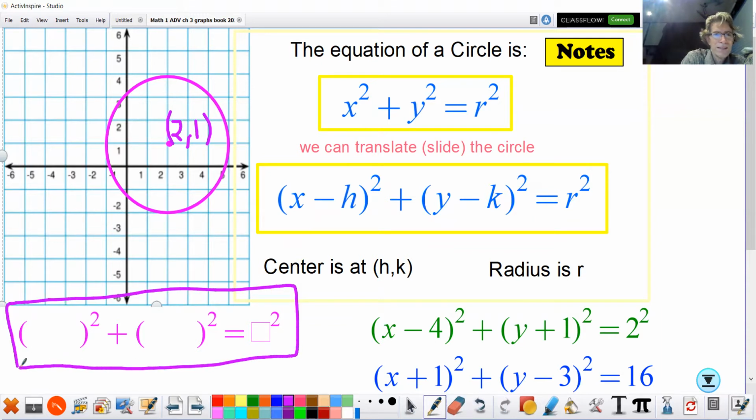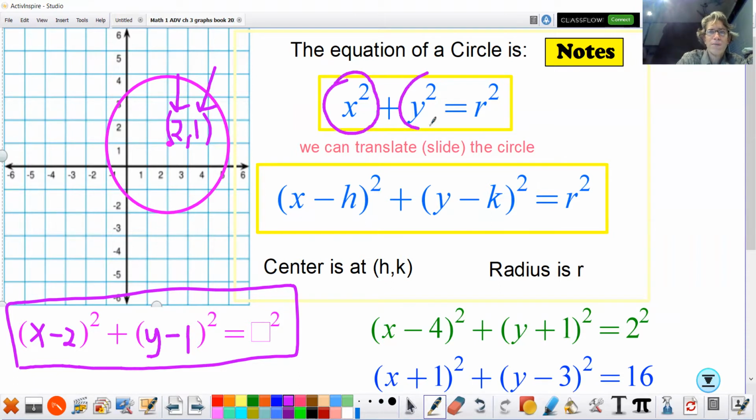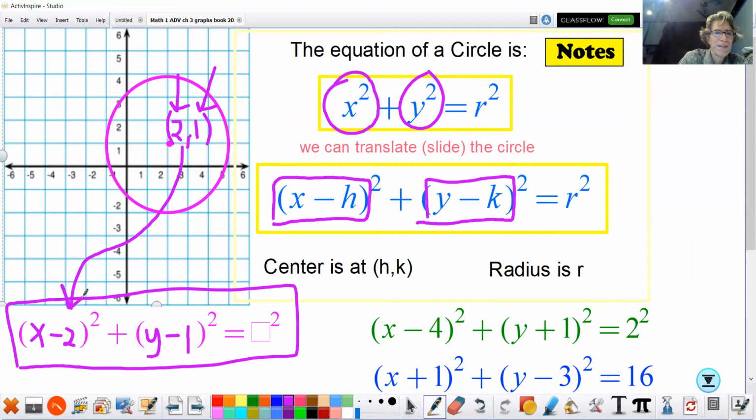Down here, I'm going to write the equation. We're just going to go x, but it's not at the middle. X is at 2, isn't it? So we put x minus 2. You put the opposite sign. And the y is at 1. So you're going to put y minus 1. So instead of just doing normally x squared plus y squared, you're going to make a little parentheses and just put the opposite of the center x and the opposite of y. So if you see 2, 1, go x minus 2, y minus 1. And still put the little squares out there. And the radius, how far away is like the Earth from the sun? Or how long is the rope?